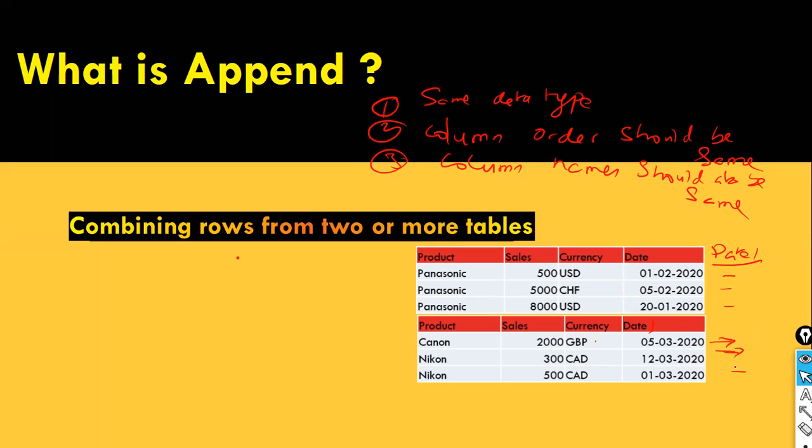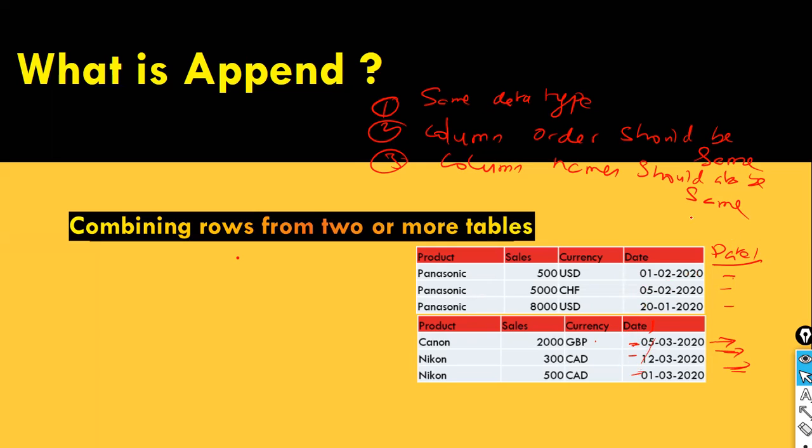The date column will have only these 3 values, since you don't have a date column here. This is an extra column, so here it will put null.